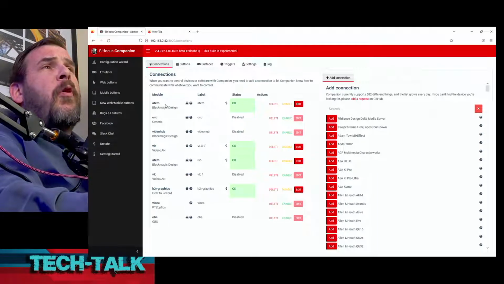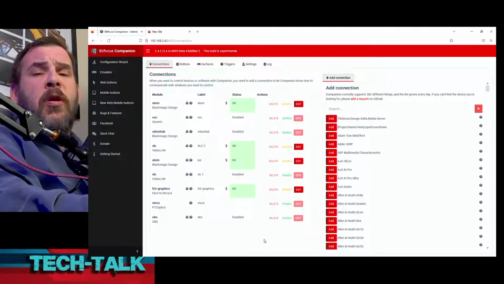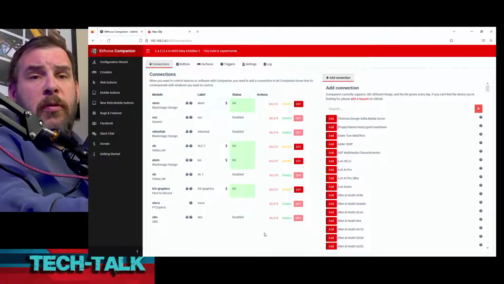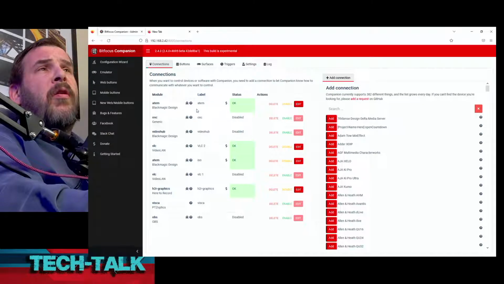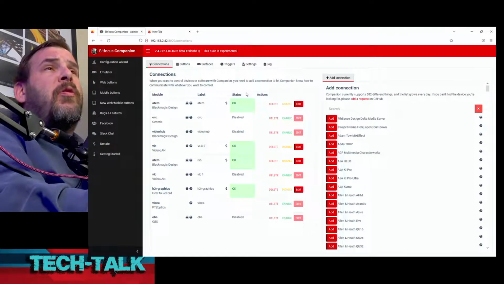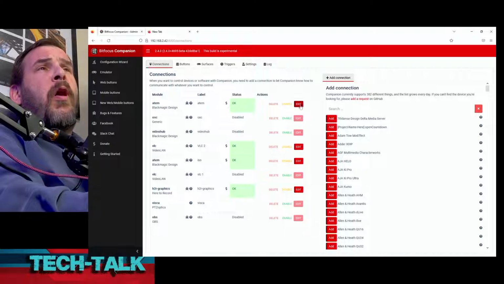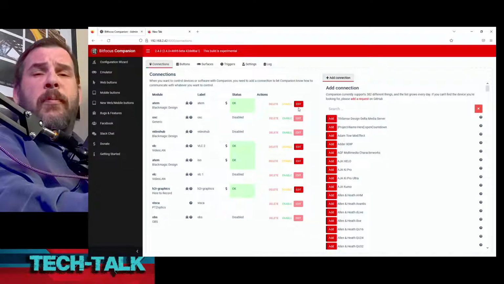If you go into your ATEM, when you first connect a device, you'll get your setup mode. However, once you've already connected it, you'll notice over here you'll have your edit button.